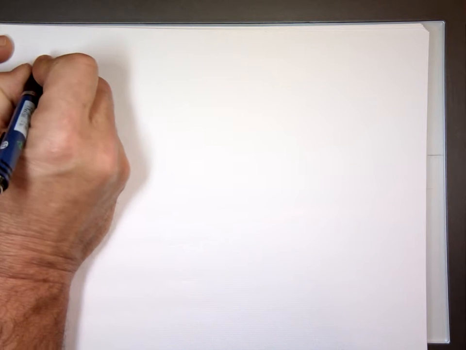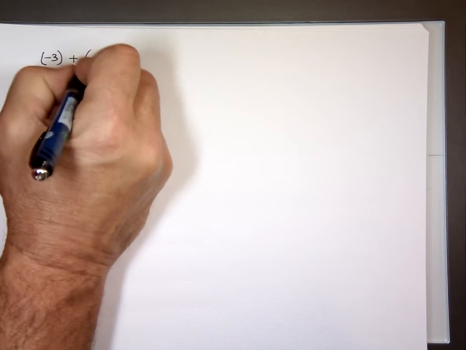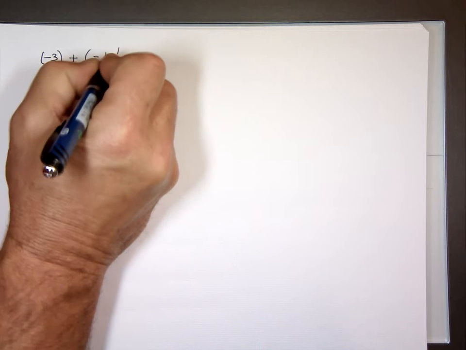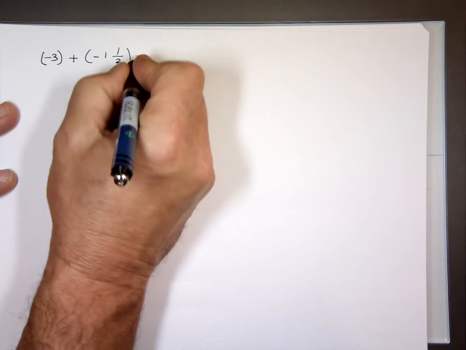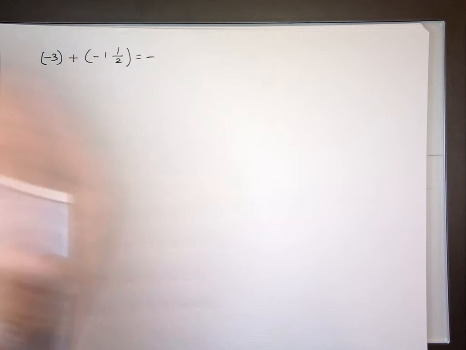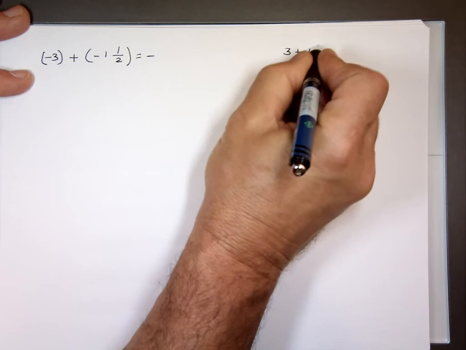I know you love fractions. Plus negative 1 and 1/2. Again, look at the two numbers. Are they the same sign? Yes, so we add them, keep the sign. So I know my answer is going to be negative. But let me add them. What is 3 plus 1 and 1/2?